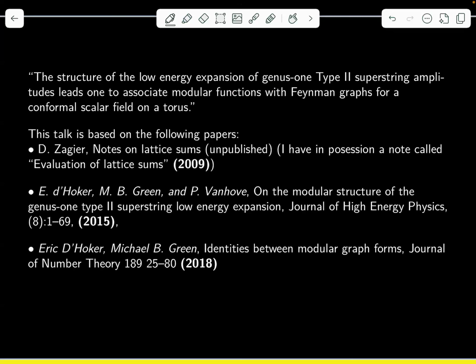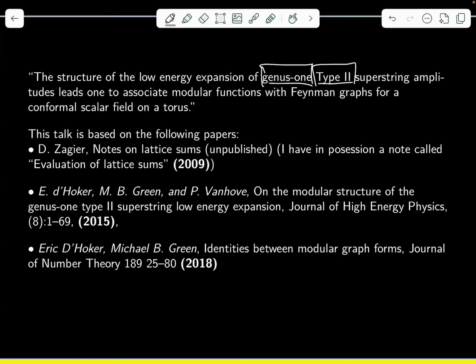Here I can just quote what they say, because I cannot say that I understand all these things very well. So here we have superstring amplitudes, whatever it means, and they have genus 1. This I will explain, what it means. And they are type 2, and then you expand it by the parameters, and you look for the coefficients there, and you try to understand how they look. And actually, that's exactly these modular functions.